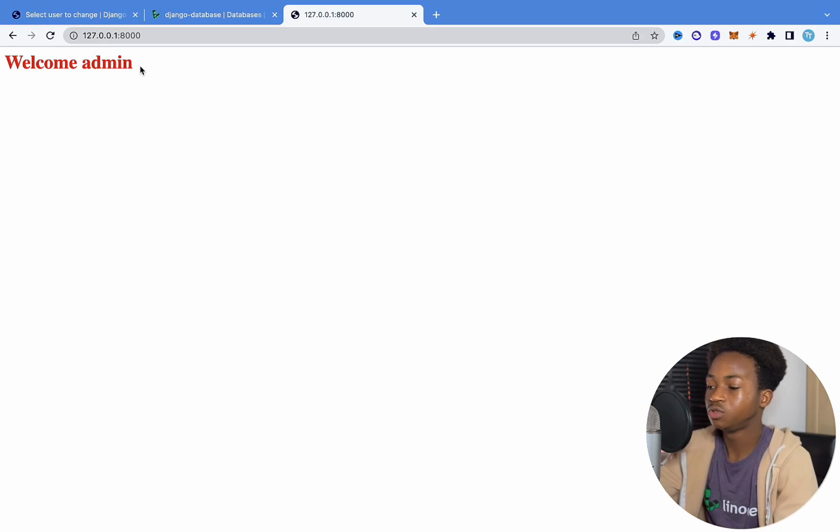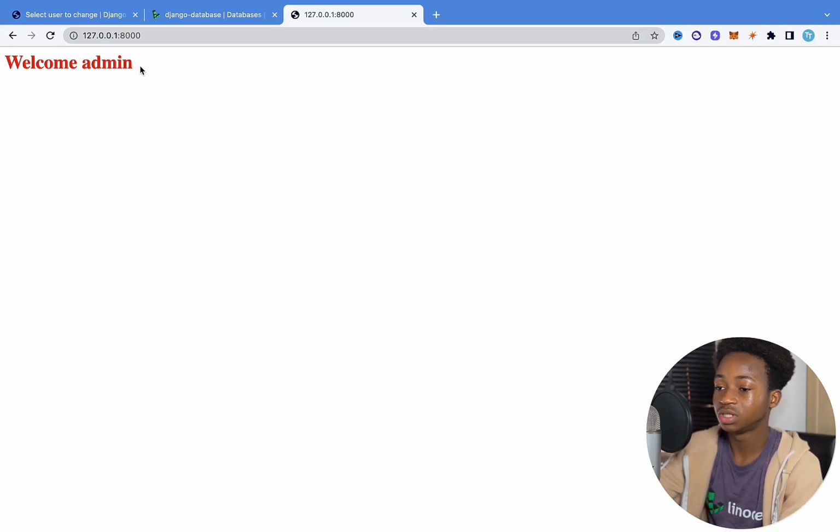So now we're able to do this, but this only works when the user is logged in. If the user is not logged in, it won't say the username, it will just say welcome, which I think is quite good. So what I'm actually going to show you is that we're going to allow the user to log out. You click on the button right here to log out. Once the user logs out, we're going to redirect the user back to this page. Then you see that it's not going to show admin. It's just going to show welcome.